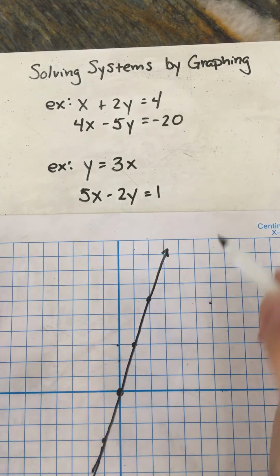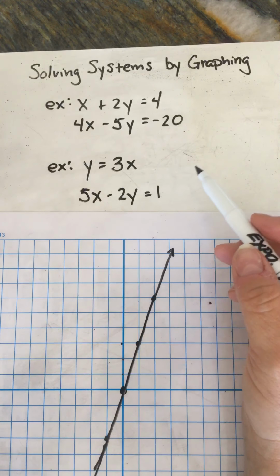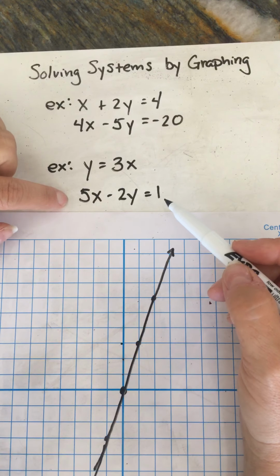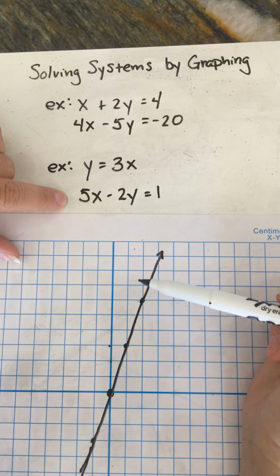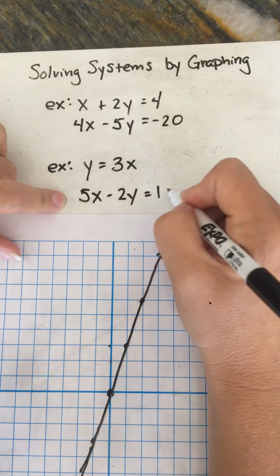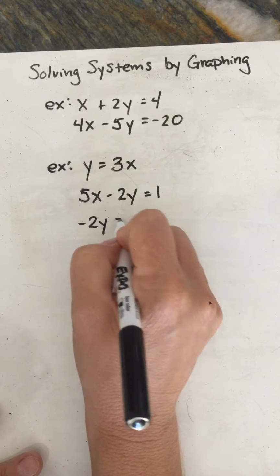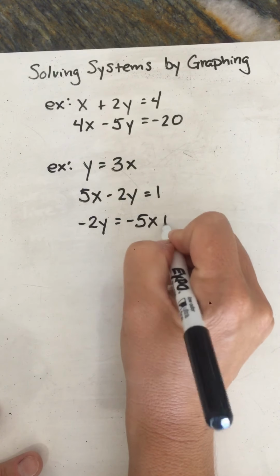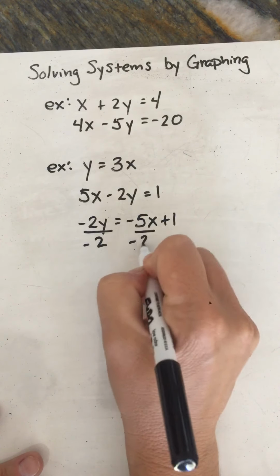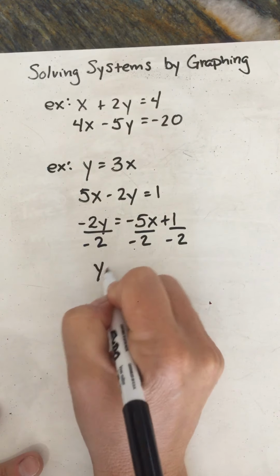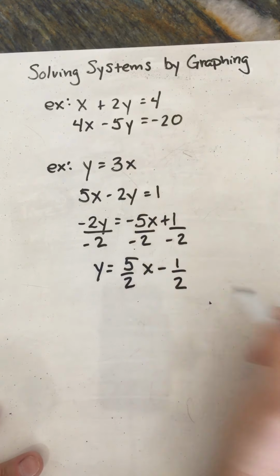There's that line. Okay, so then 5x minus 2y equals 1. 5 does not go into 1, and 2 does not go into 1 evenly. So when you run into a problem like this, let's put it into y equals mx plus b form and see if that's more helpful. Let's isolate the y. Negative 2y equals negative 5x plus 1, right? I subtracted 5x from both sides. Divide everything by negative 2. So y equals 5 over 2 x minus 1/2.